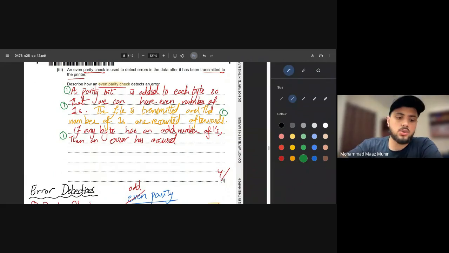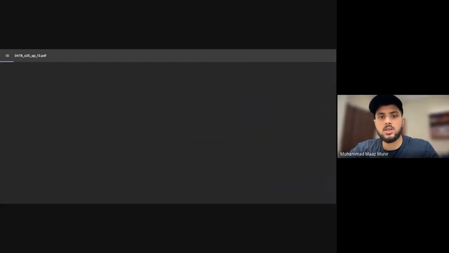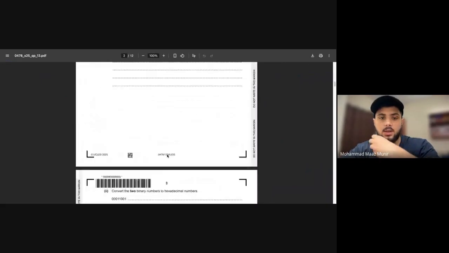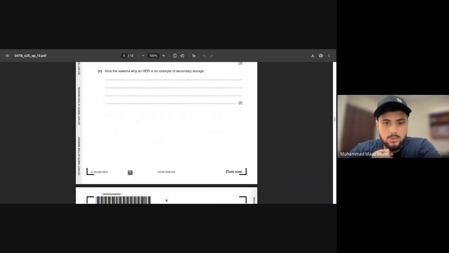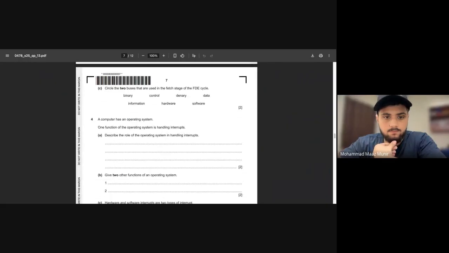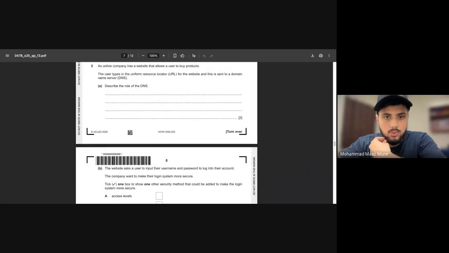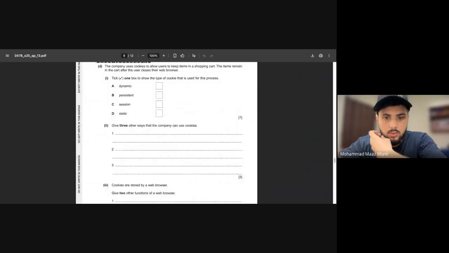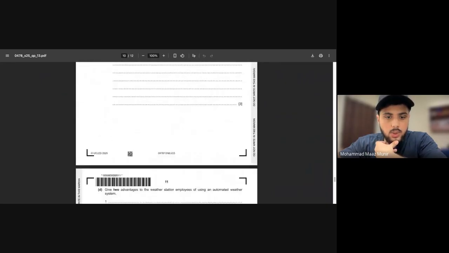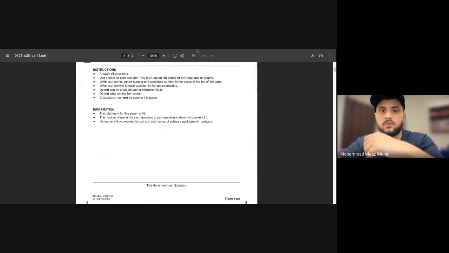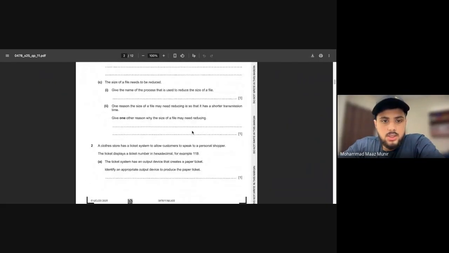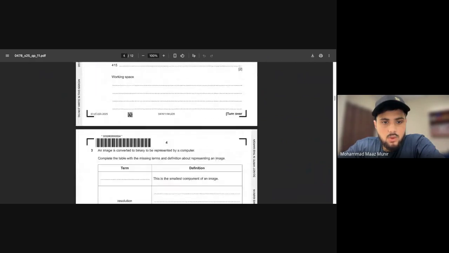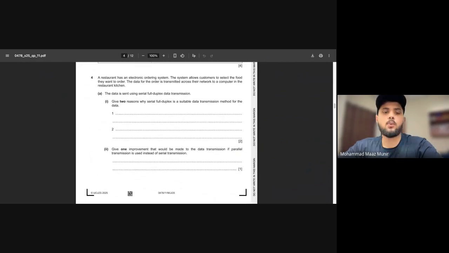We are now going to be looking into summer 25 paper number 13. सही है. So we hope इसके अंदर भी हमें इंशाल्लाह कोई क्वेश्चन मिल जाए related to chapter 2. And this is not chapter 2. Okay, apparently we don't have any question from chapter 2. Let's go to paper 11 then. Let's look at this and okay, no again. Acha. Okay, yeah, we do have a question here.